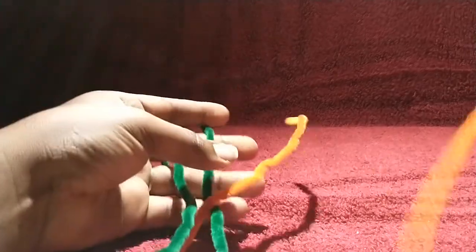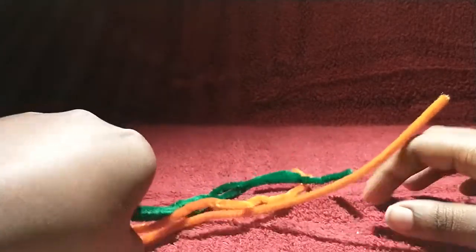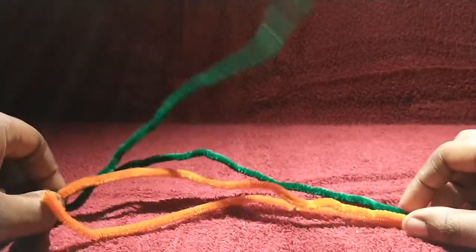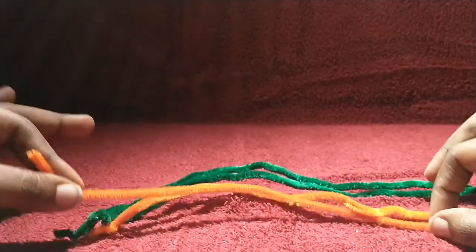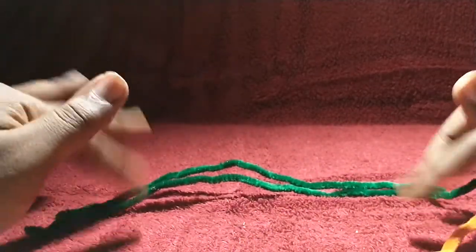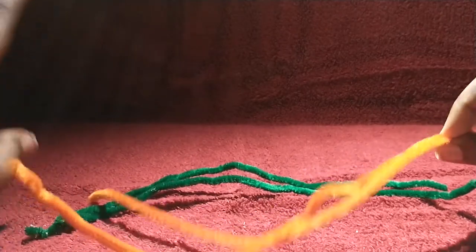Now for this project, I used pipe cleaners instead of zip ties. The zip ties were the only thing I had on hand, but now I have pipe cleaners. You need three for the project, six in all, three for each ear, but I don't have enough left to complete the other ear, so I'm going to use two because I have none left. But for the original project, you do need three for each ear. I'm going to use two for green and orange for the other one.